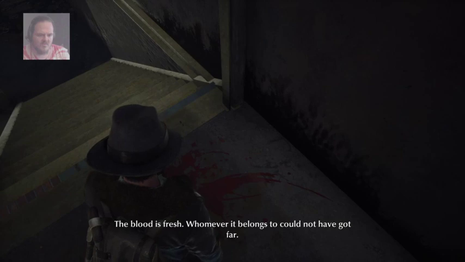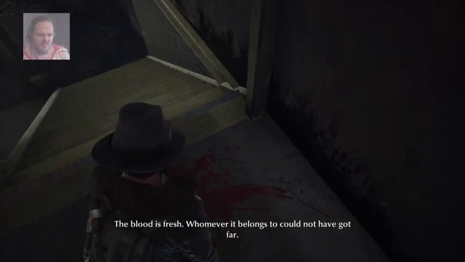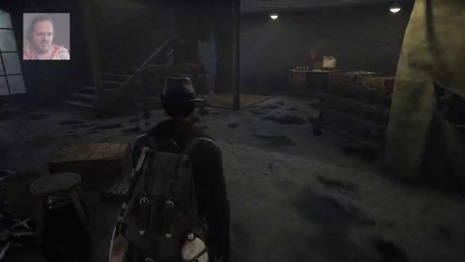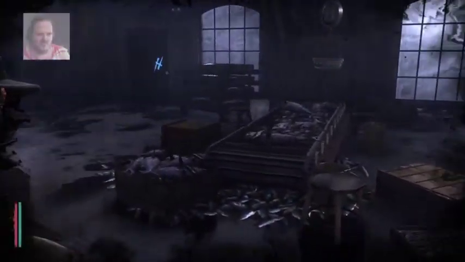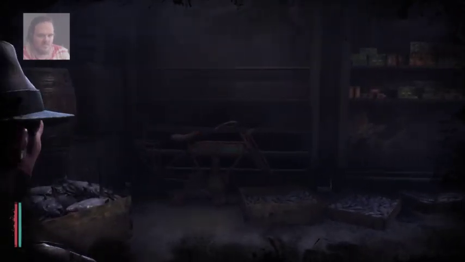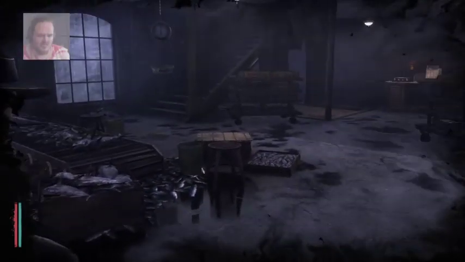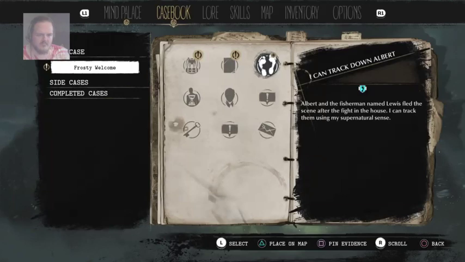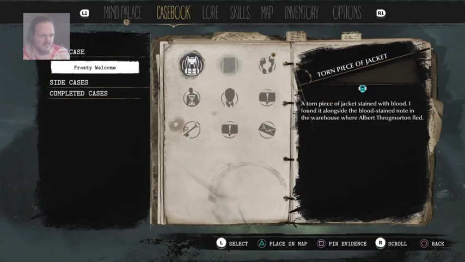The blood is fresh. Whomever it belongs to could not have got far. A torn piece of jacket stained with blood. I found it alongside the blood-stained note in the warehouse where Albert Throgmorton fled.